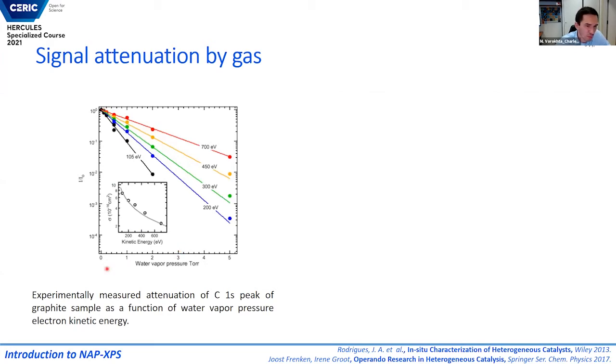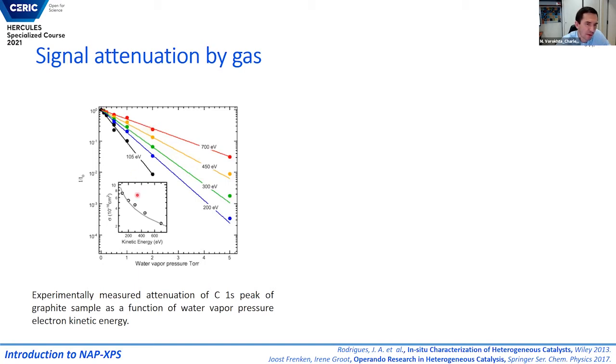It's close to millibars, almost the same. And you see that depending on energy, you have different attenuation. For example, if you use photons with energy that would result in electrons with, for example, 700 eV, so this is the case of just XPS with an aluminum alpha X-ray source, you have relatively not big attenuation. However, you see that 1 or 2 millibars or torrs of pressure would decrease the signal several times.